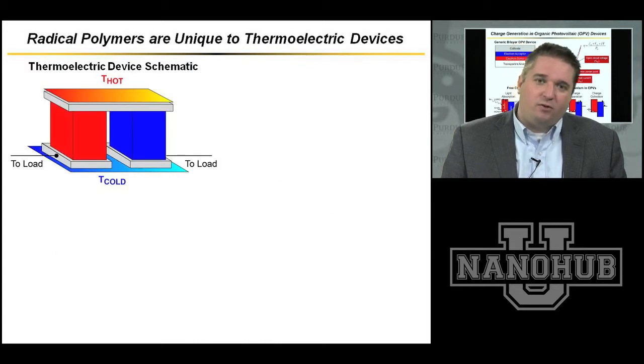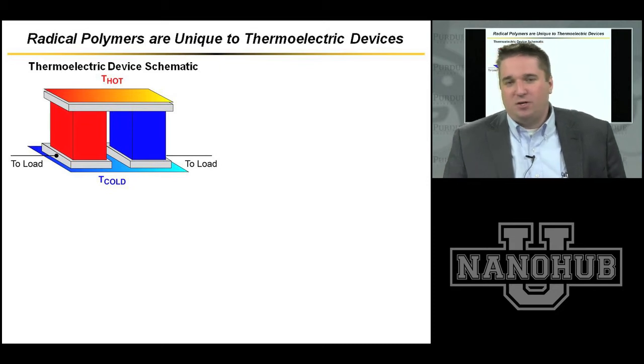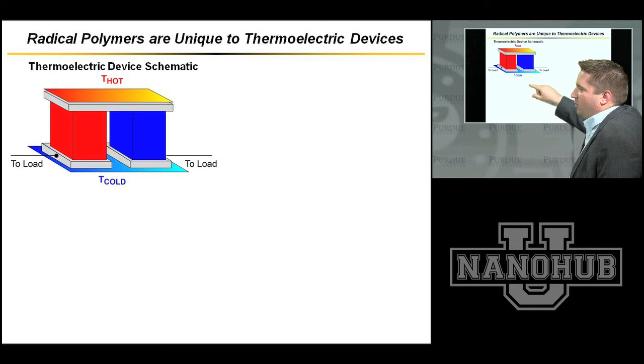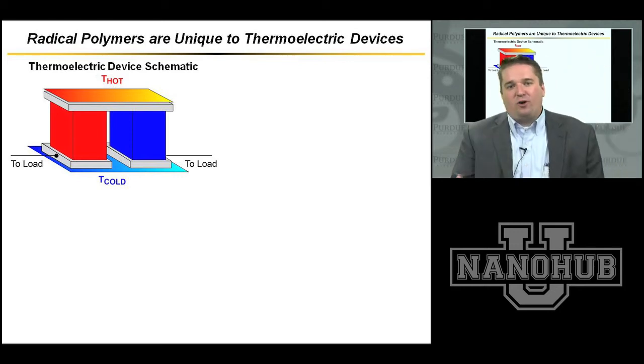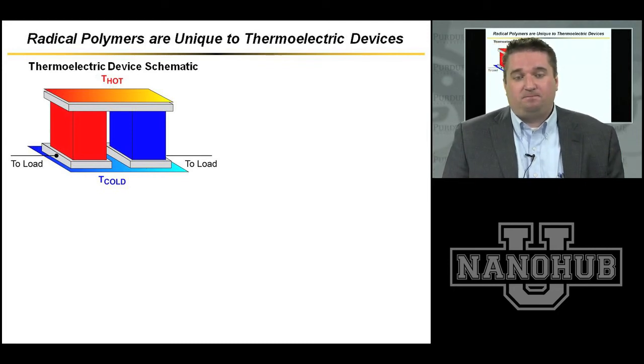The third example in the course that we'll talk about is thermoelectric materials. Now, as we know, a thermoelectric material is one where we have a hot side of the device and a cold side of the device. And this temperature gradient between hot and cold allows for the flow of charge between the hot side to the cold side. Okay? So this thermal gradient allows us to convert waste heat energy into electrical energy.